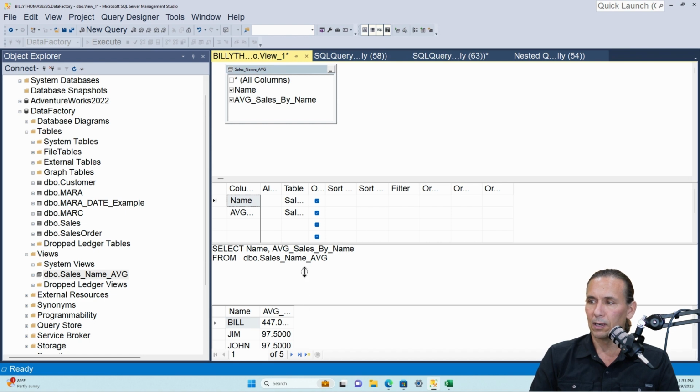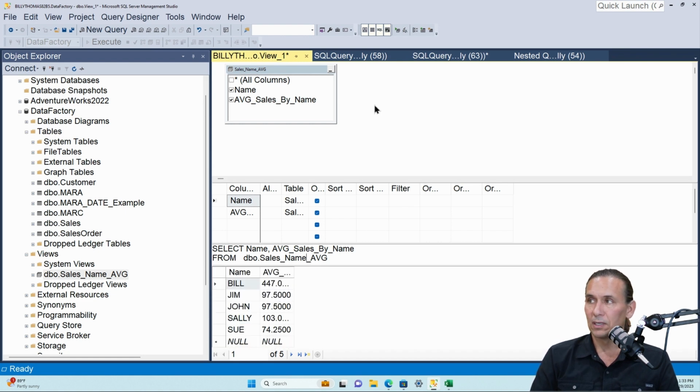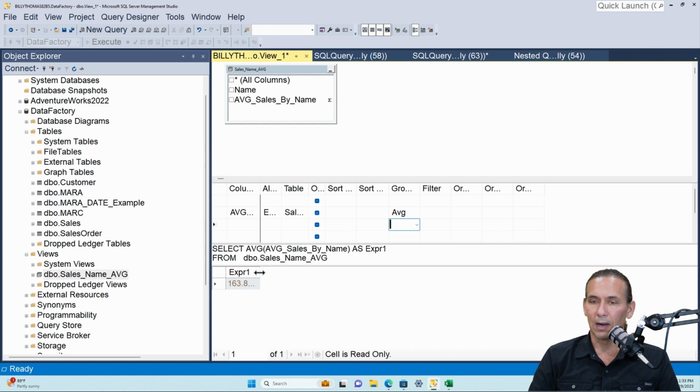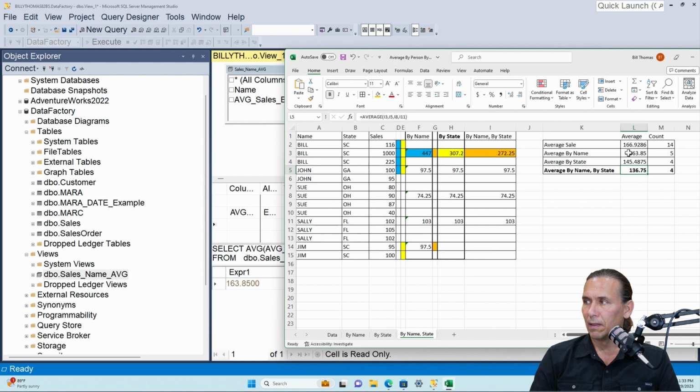Now, if I go in here and hit average of the average, so we're just going to say group by, and we're going to take off name, and I'm going to just say, give me the average for that guy and run it. There's our nested query. 163.85. If I go back here, that is this number right here, which is the average of the averages of the name. All right, so nested query, you can use SQL text, type it all out in the query editor, or you can use the query designer. Either way, it takes more than one query to get to the answer that you're asking. Therefore, you've got to use subqueries or nested queries to get there.